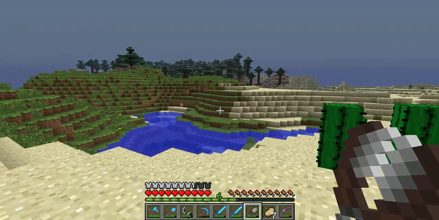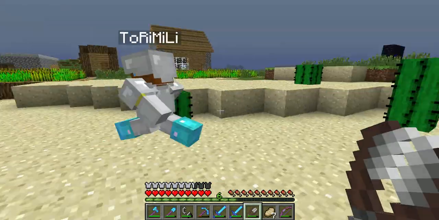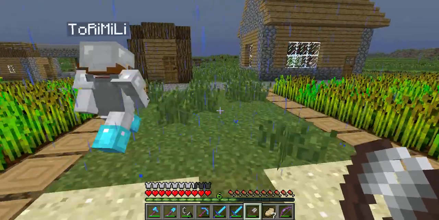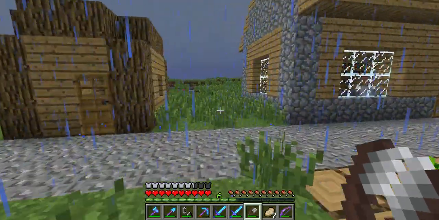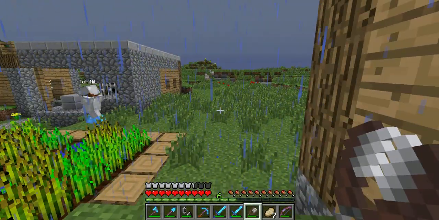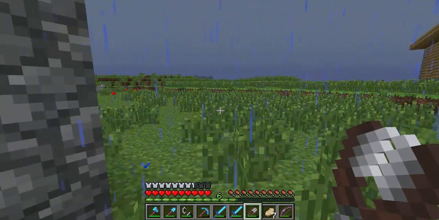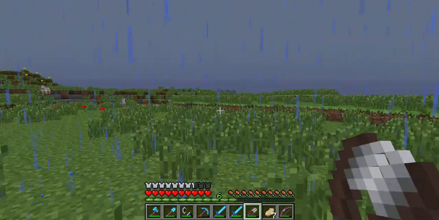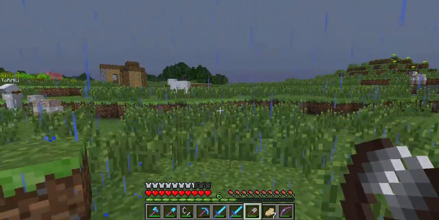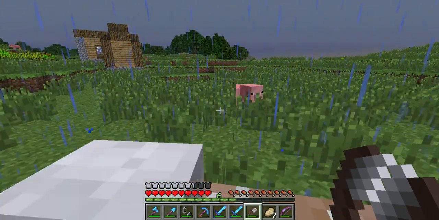Oh, right? Oh, I love how it doesn't rain in the desert. But like, if we go back over, it's gonna rain. Yeah. Oh yeah, look at that. That's what happened to me that day. I was in the other village, and you're like, "It's raining." I was like, "No, it's not." It doesn't seem like any monsters are coming out. It's not dark yet. No.